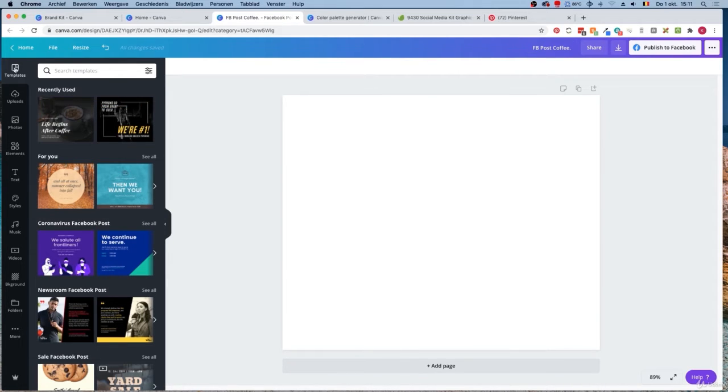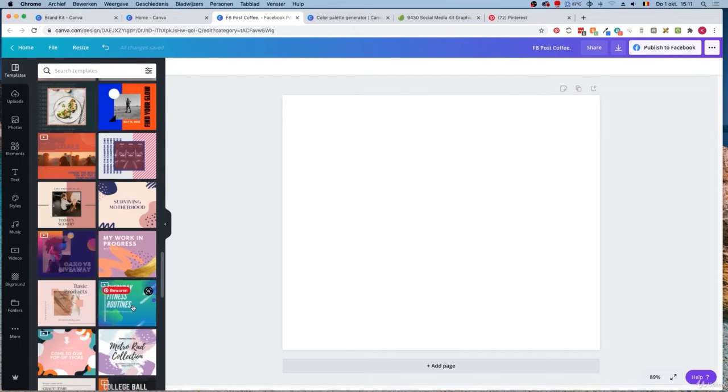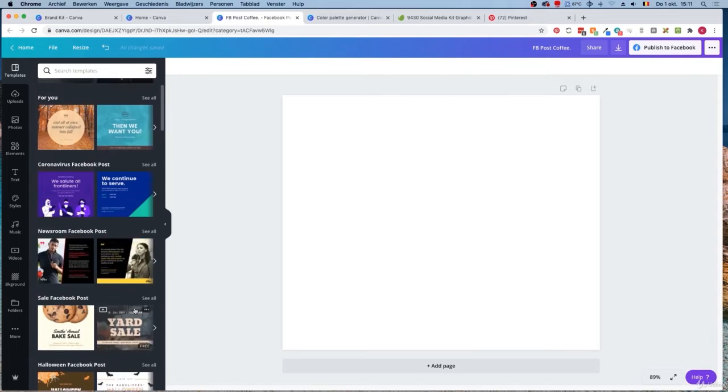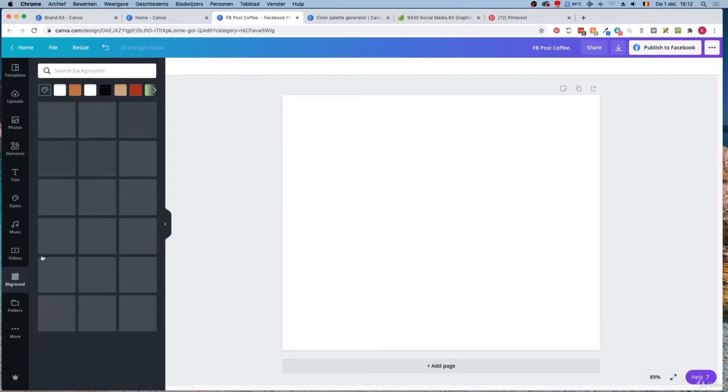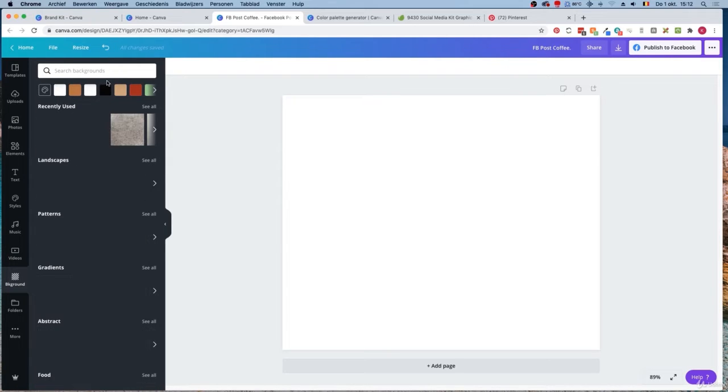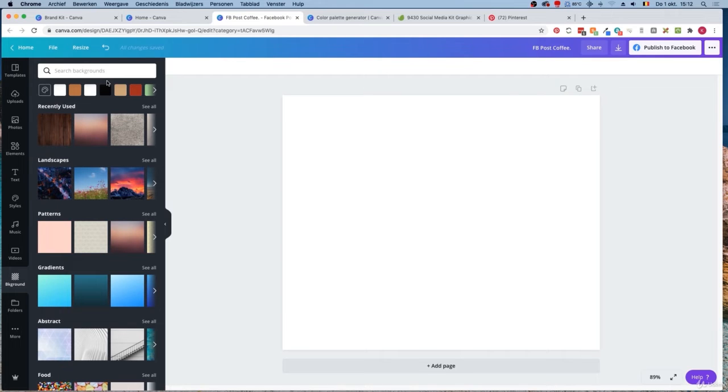So first of all, here on the left side, you will always have a lot of templates that you can browse through for some extra inspiration. You can use them, of course, but in this video, we're gonna build something from our own inspiration, and so from scratch. And so for that, I'm gonna start with a background. I want a background that is nice and warm and has the look and feel of a coffee bar like mine.